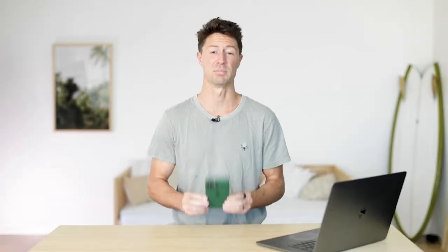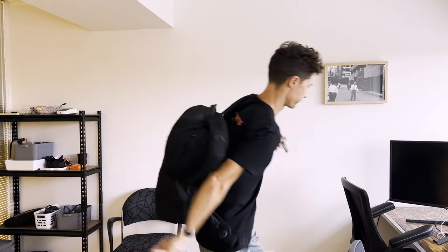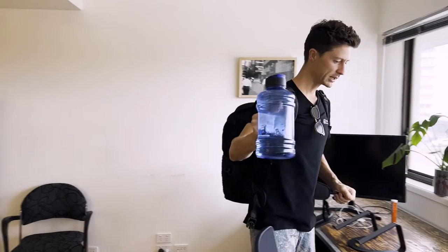On this shoot you're going to get a real behind the scenes insight into how we deal with the client, how we set the lights up, how we choose a location, and you'll see the whole behind the scenes experiment with this little — well, big — guy. It's quite heavy. Keep hydrated. Let's rock and roll.